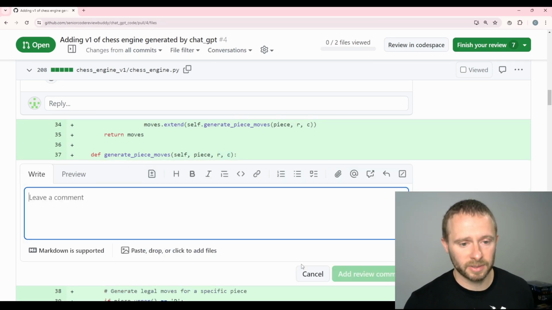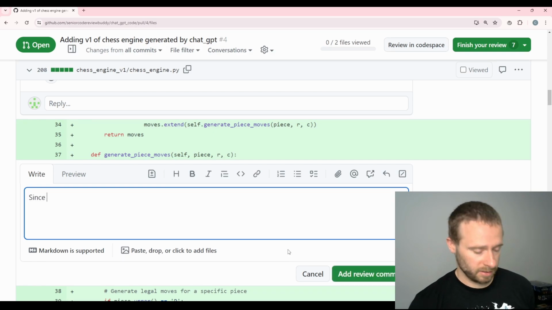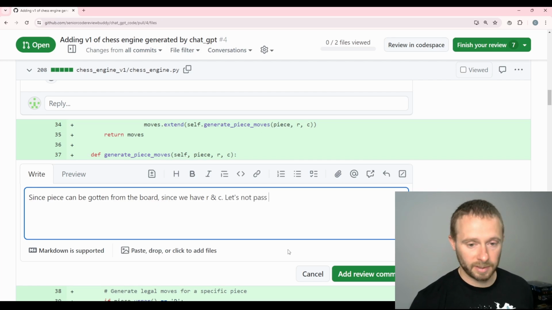So since piece can be gotten from the board, since we have C and R, let's not pass it in.